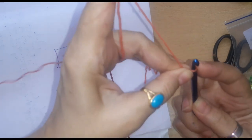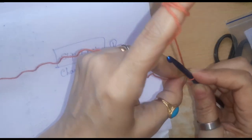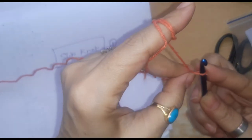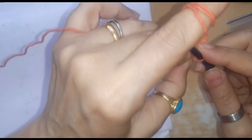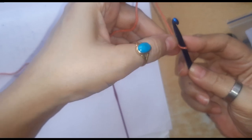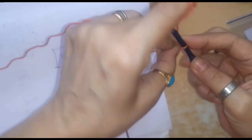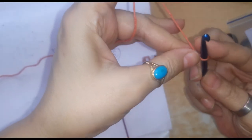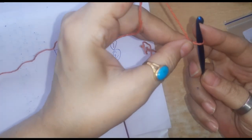Hold it so it does not change in size. Okay, then make your next chain. Hold it. This is only for beginners because you are new. You need to maintain the consistency in the size of the chain. Okay, now do this and hold. Do this and hold. Now what is do this?